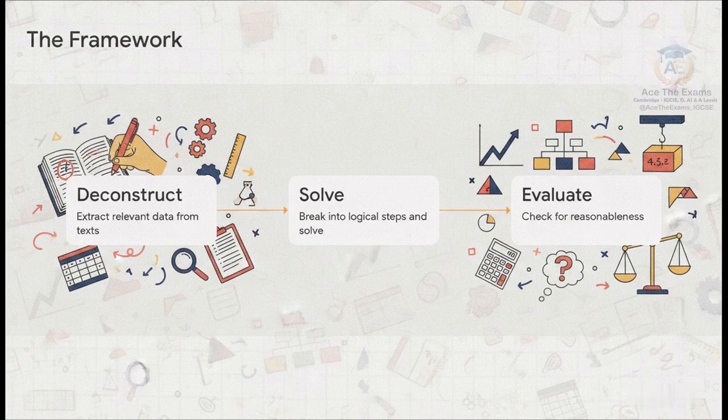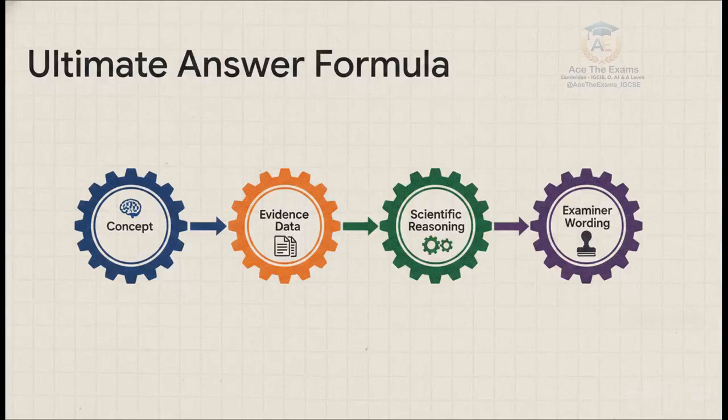Literally write out that the sum of initial momentum equals the sum of final momentum. And Step 3. Evaluate. Take a step back. Does the final combined velocity actually make physical sense given the initial masses? If a tiny marble hits a massive boulder and your math says the boulder shoots off at 100 miles an hour, you've messed up. When you're hit with a question asking you to calculate terminal velocity for a falling object, you need to use this ultimate answer formula.